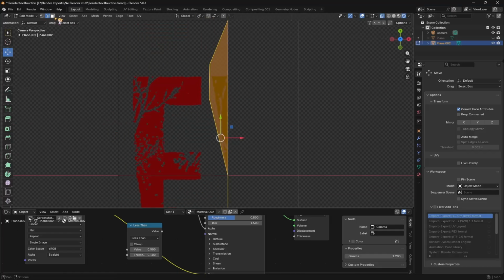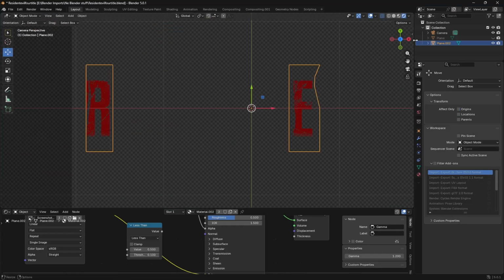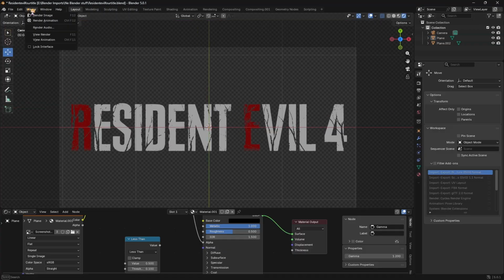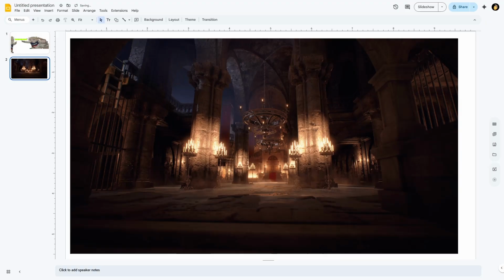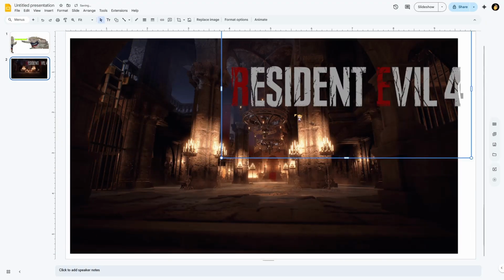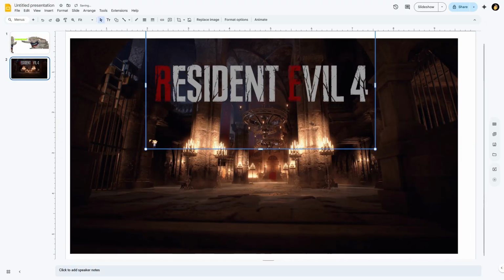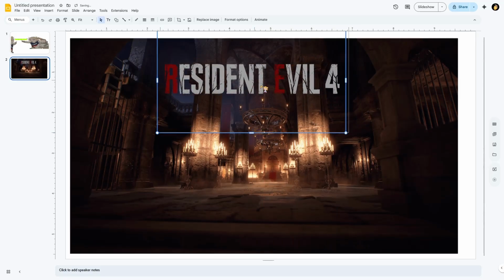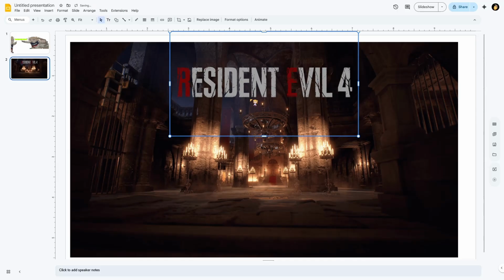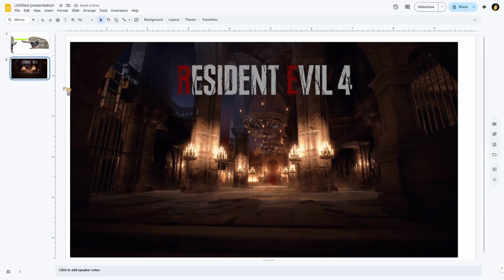So I started cutting into it, and right here I used the knife tool to cut out the little piece of the V that I couldn't get out just by sliding. And then I just turned on the objects, because all I did was duplicate it and then just start cutting into it. And after that I rendered it again, and then just took it and put it smack down in the middle right there.